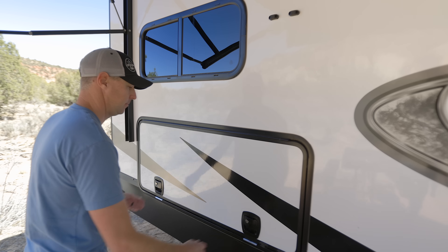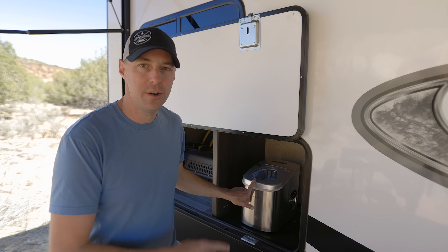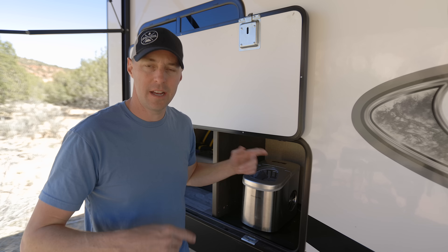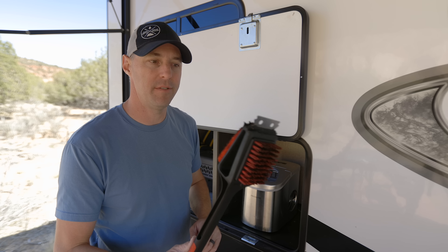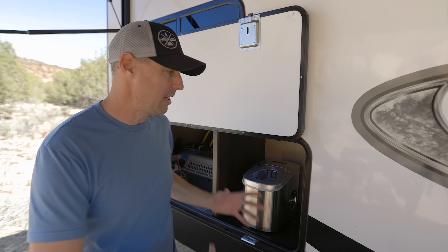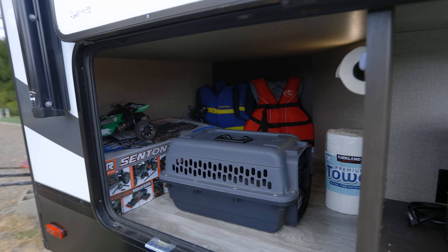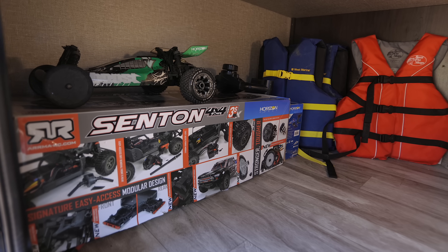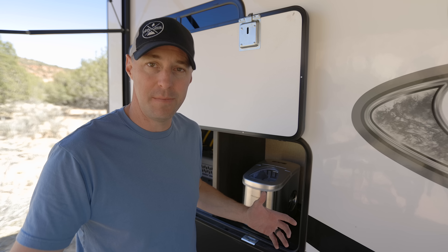This back bay doesn't have a whole lot in it. On the right side we have the ice maker, which gets a ton of use in the summertime. We also have the thermometer for the Pit Boss and a brush for cleaning the grill — it's hung on a hook with a magnet so it doesn't swing while driving. On the left side, we have life jackets for paddleboarding, the cat carrier, and the rest of the space has become the garage for my younger son — his RC stuff lives in this back storage bay.